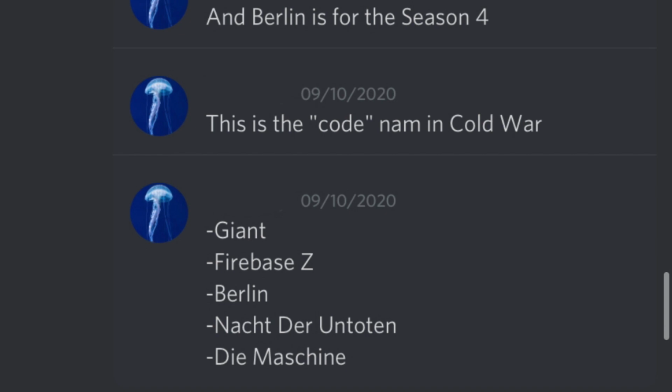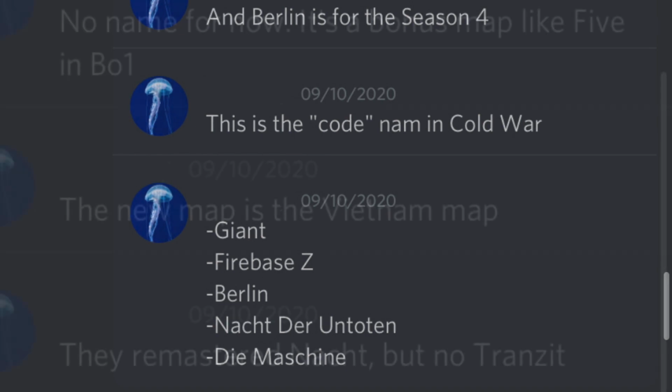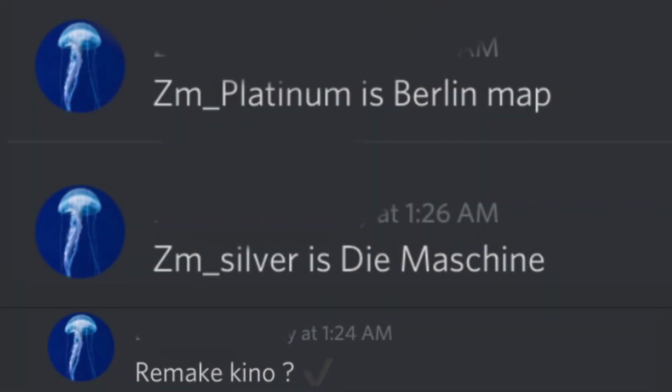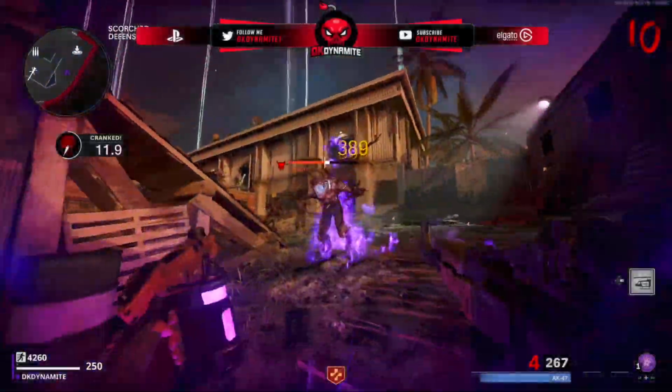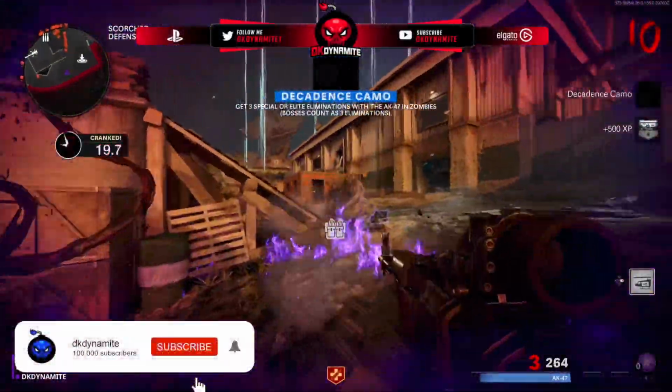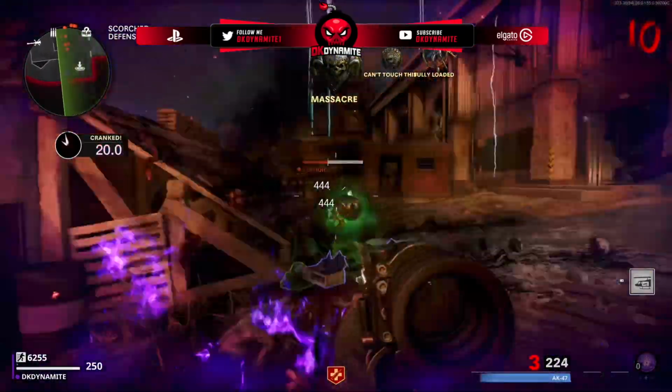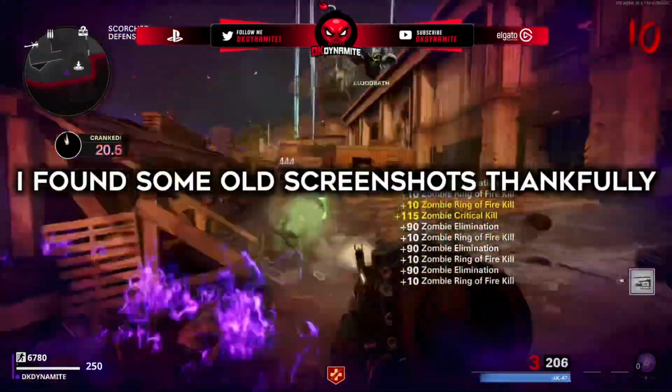I look back at that and I'm like, holy crap, how did that exactly come true? I mean, he was on the money with that, exactly to a T, that we're going to see Berlin in Season 4, and what do you know, we are going to see that. So, he did mention it was probably going to be a Kino remake of sorts. I wish I had a screenshot still of what this guy was saying, but the guy deleted his account, so there's almost no evidence of this anymore.